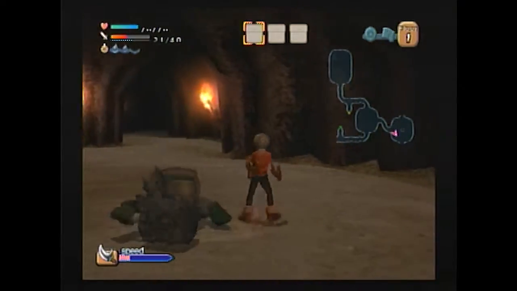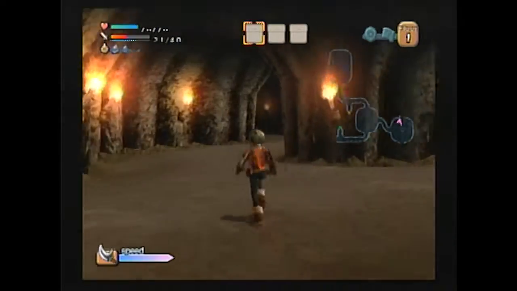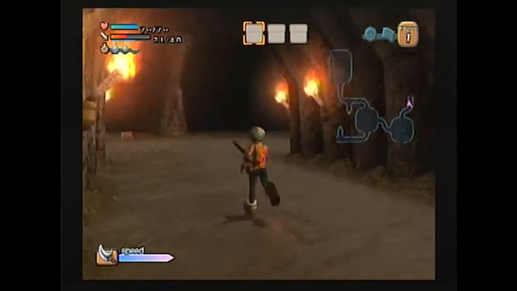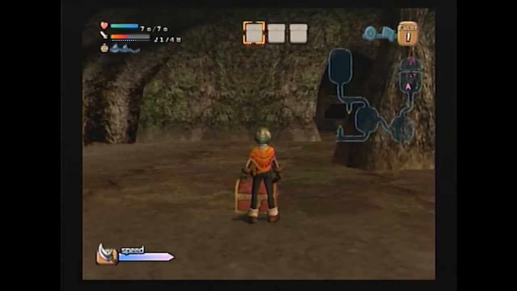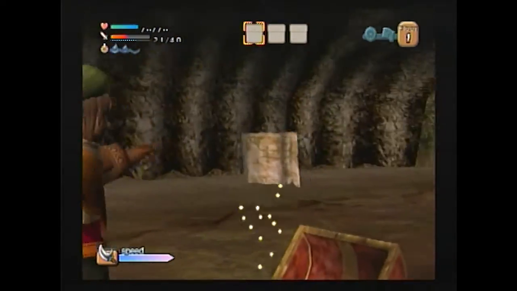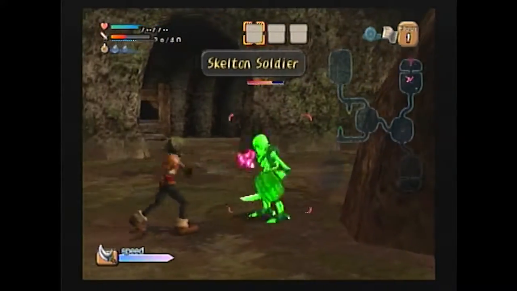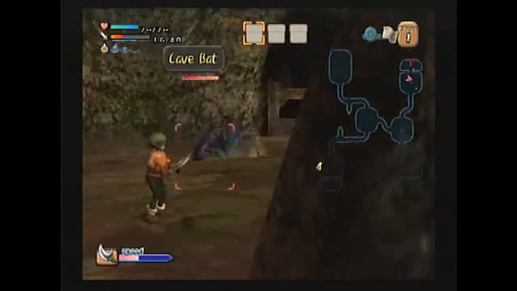Alright, so enemies on the first few floors are easy. Enemies can sometimes drop items. He just dropped me a prickly, which is, again, just fishing bait. What I normally do with them is save them until the shop opens, and then sell them, because fishing bait, for some reason, is extremely expensive, and also sells for a lot of money. Ow.